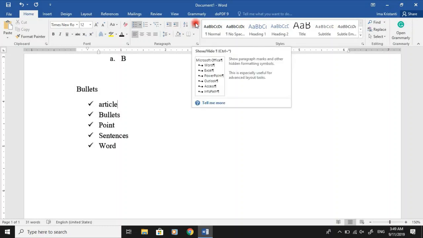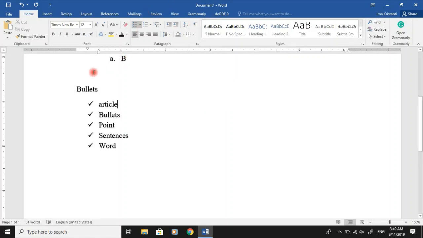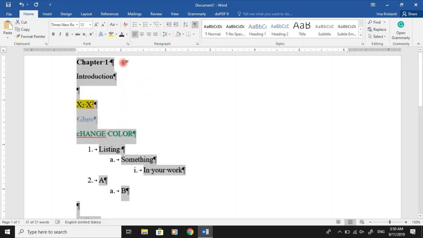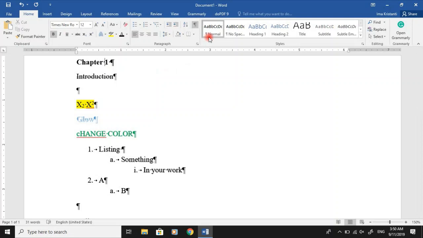It will show the buttons that you typed before. Like I press enter in this area, how do we check it? Just block everything and then press this. It will give you the information where you already pressed your enter button. Like for this work, after I type chapter 1, you can see this dot here, because I pressed space. What if I press another space? We have two dots. Yes, you got it. What if I press another space again? So three.